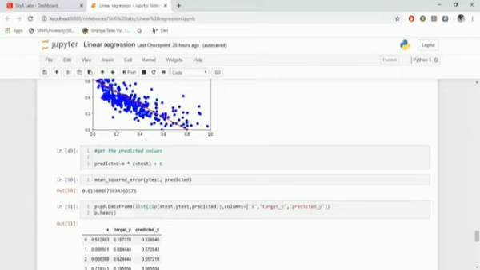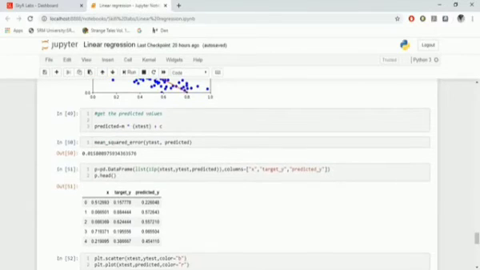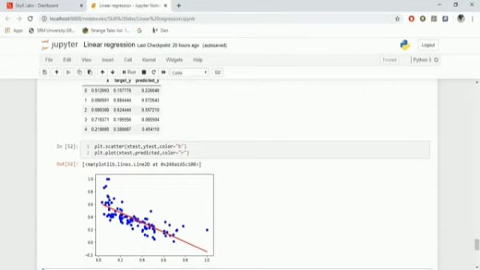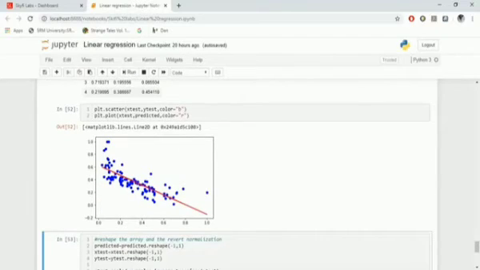of the linear regression. We can also test the mean squared error against the target value and the predicted value, which is 0.0158 for the LSTAT feature, and then we can just add the testing data and the predicted value in a data frame and show them. And we can also plot the scatter plot of the testing data and the target value and a line for the predicted, and we can see the results.